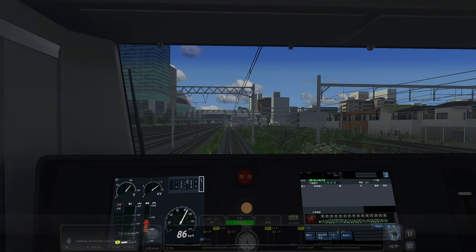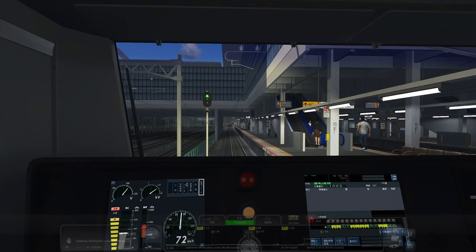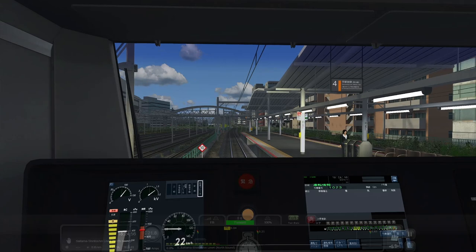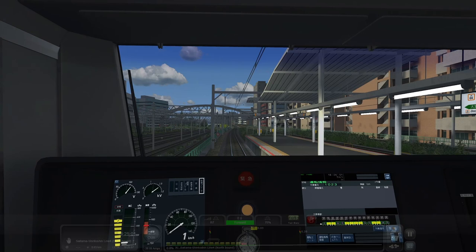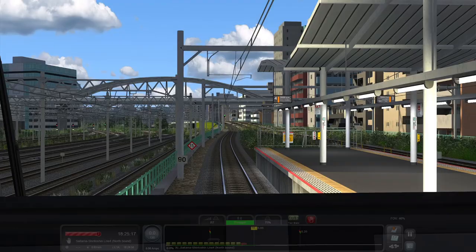I'm sure I have it absolutely incorrect as far as the line and the train, but the good thing is they've got a very, very detailed manual that explains every bit of that. Everything you need to know to set a train up properly, as I have not done, and as you can see, me e-braking here. But it comes with quite a few scenarios as well, and I'm not going to mess with those because they're not that great on performance from the little bit that I've seen. But if they're as busy as these Quick Drives, they've got to be just as smooth, because this is very nice.